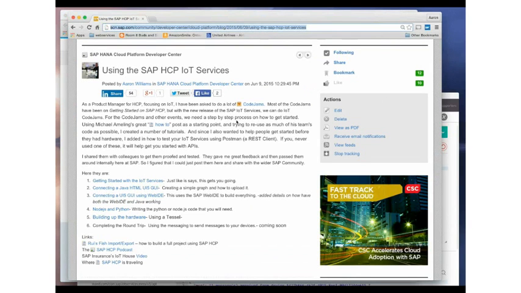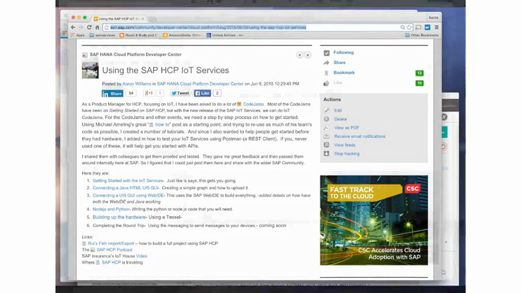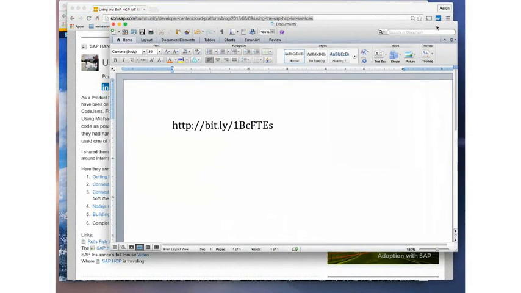But the biggest thing is that, as I'm showing here, you can also send messages to the device. In this example that they have for the starter kit, you can turn on a light. If it's over 25 degrees Celsius, you turn on the light. And once again, here's the bit.ly. This shows you the two-way communications you can do.